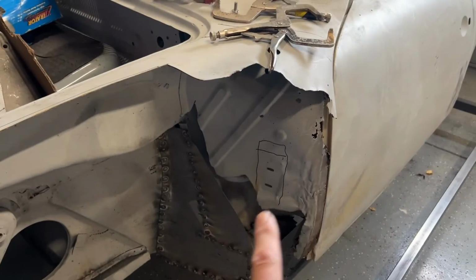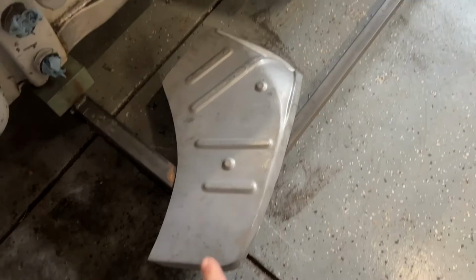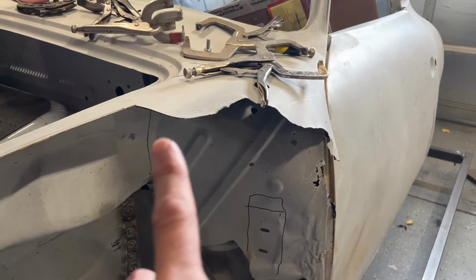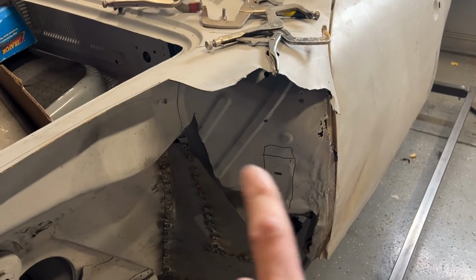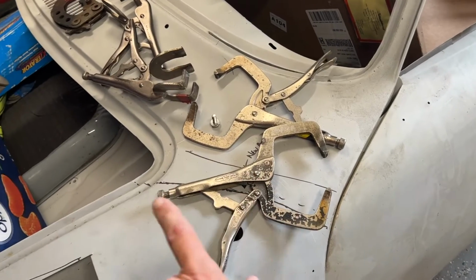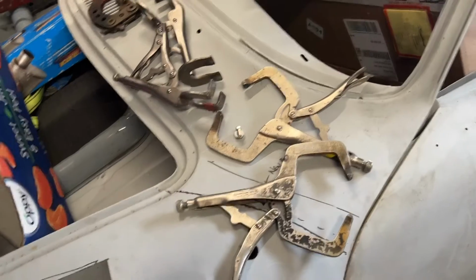Welcome back. Today we have another, what I think is a big step to make. It's gonna be a difficult panel to fit because there's so many things coming together, but that fender is involved and this is the panel we're gonna be concentrating on. It's the fender support. There's our new one right there. You can see this edge right here is not bent, so we're gonna have to figure out a way to scribe in that edge. But one of the things I need to do is cut back where the fender goes so that I can get to the inner structure.